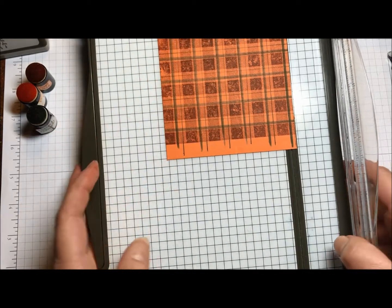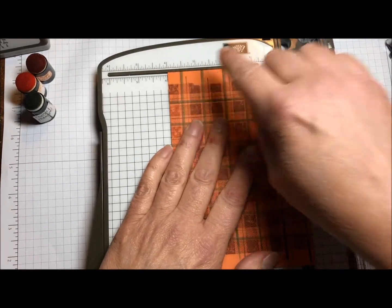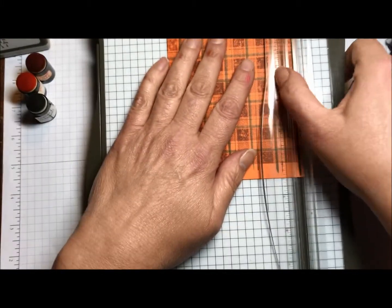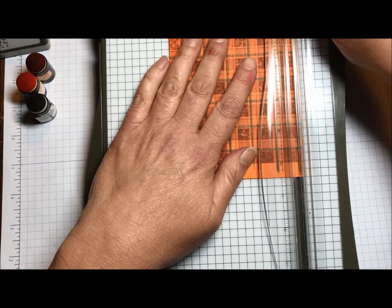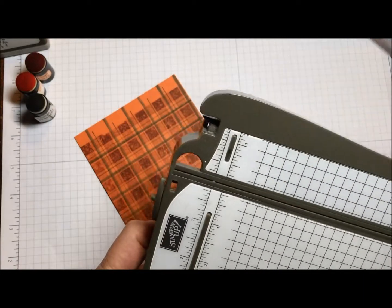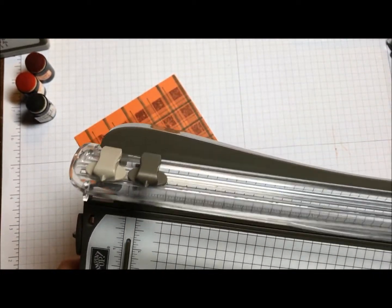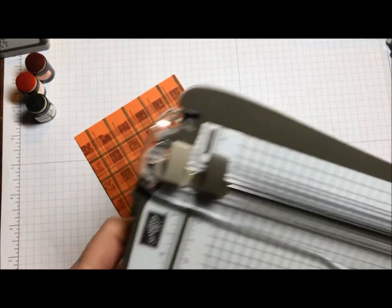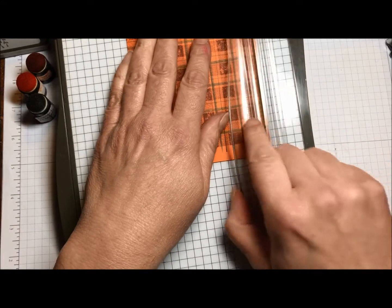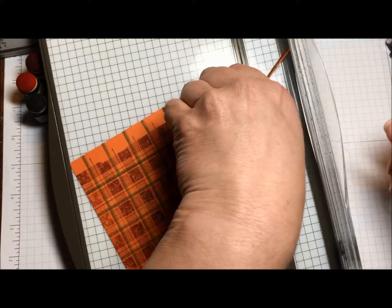So I'm just lining up, you can't see the top, I'm sorry. So I'm just lining it up to the 4 inch after I've trimmed a couple times. Sorry, I can't fit that right in the frame. Oops, that popped out. My whole arm popped out. Let's just pop that back in. It's hard working at a small angle for the camera. There we go.